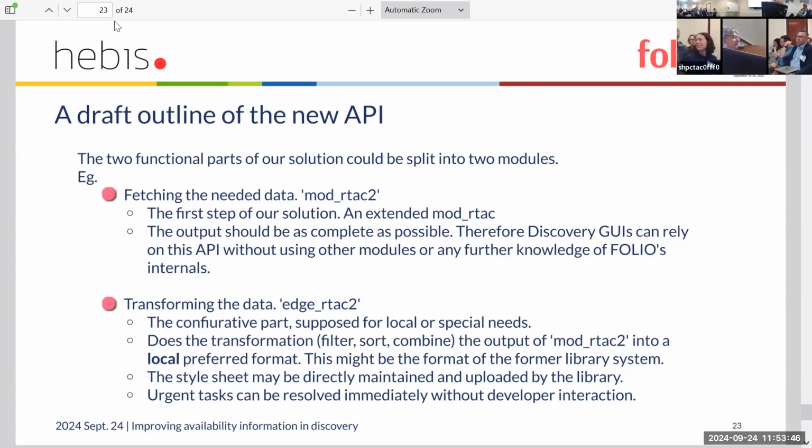Go ahead. David, you had a question? I was just curious if part of your vision included the ability to have multiple XSLTs simultaneously to meet multiple use cases through a single edge module somehow. In our ideas, every library has their own edge module too. They're responsible for their own, and the next library is responsible for its style sheet. So you don't have the need to switch between different ones.